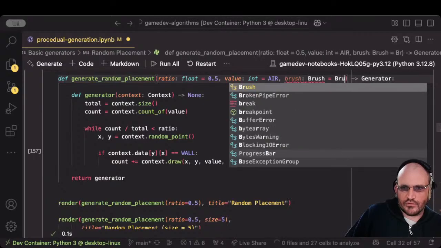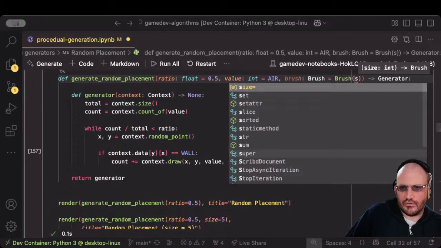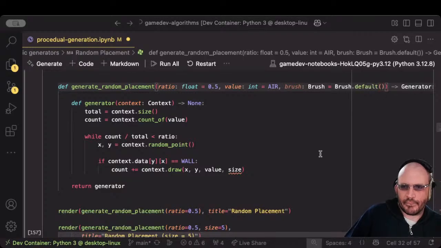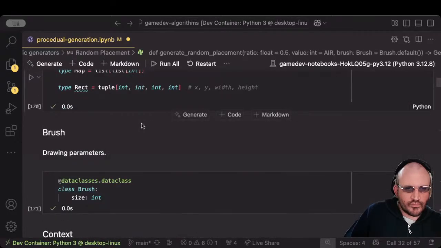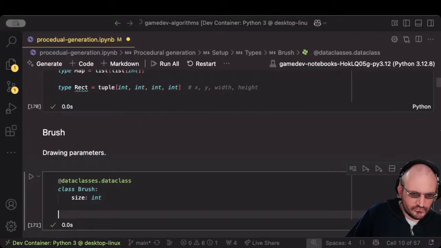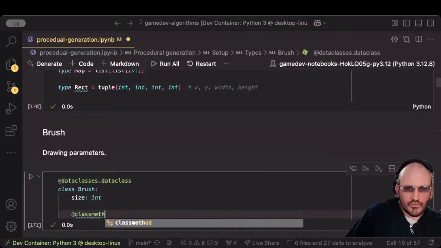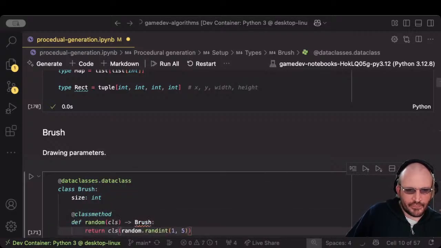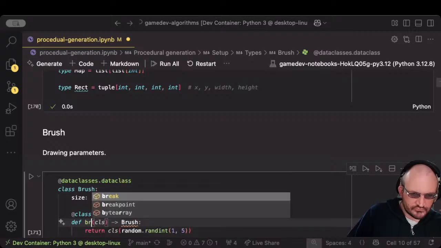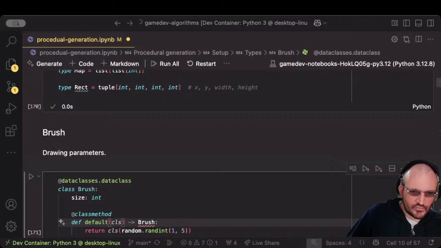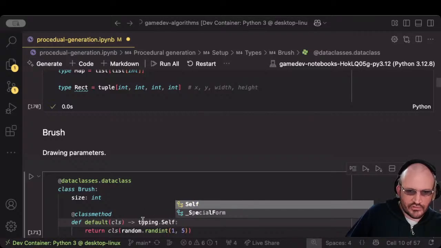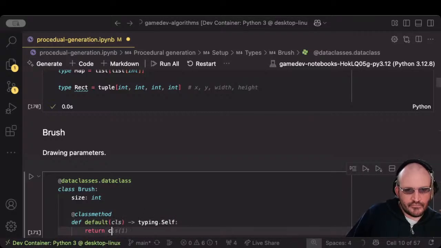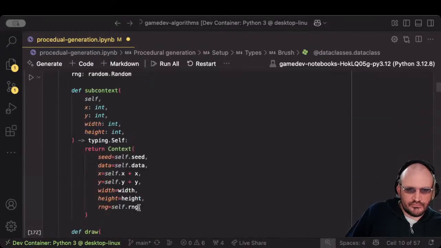This will be equal to, by default we'll have a brush. We'll define a class method on our brush, which will return a brush self. I think we'll define a size 2 brush.